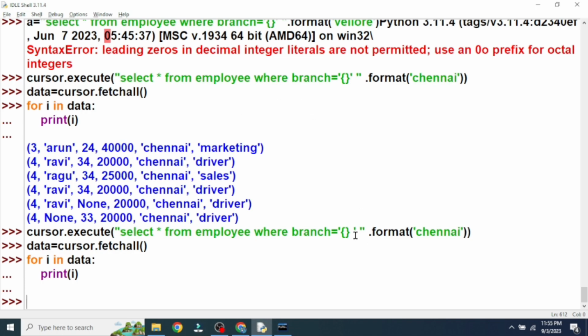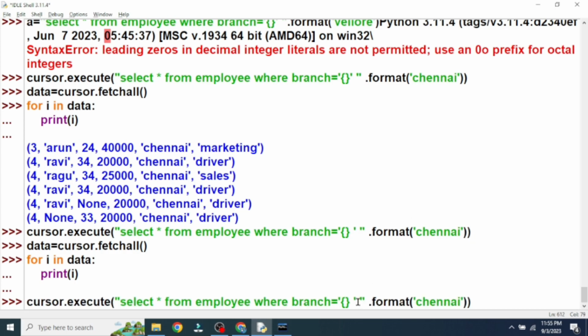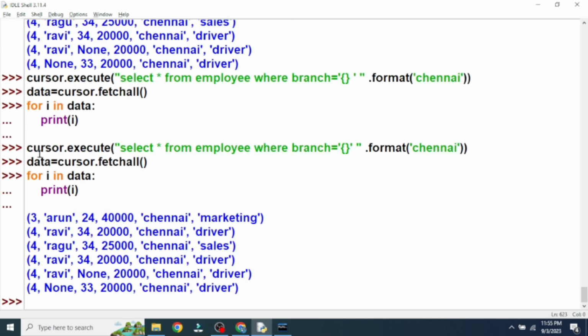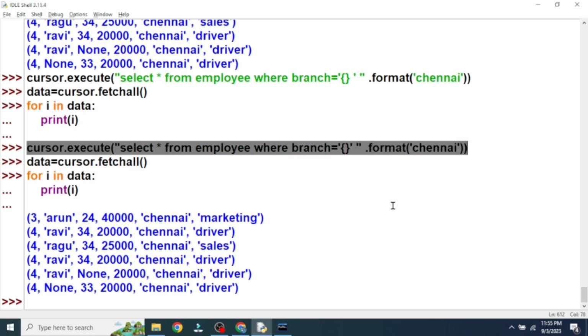The error is that we used a space after the curly braces. So we should not give space before and after curly braces. It's very important. You can see here we got a result. This is the new style of using parameterized queries.